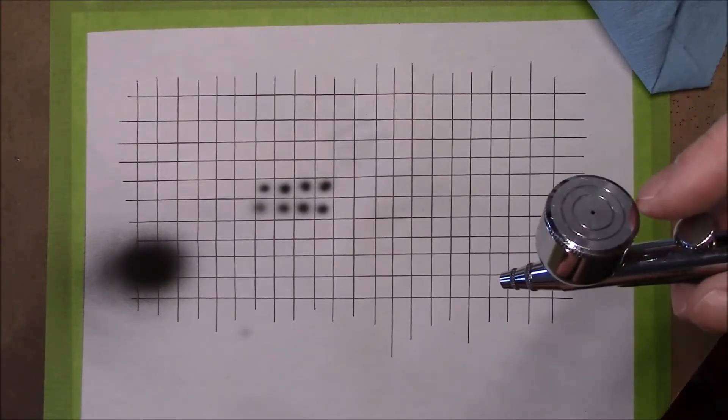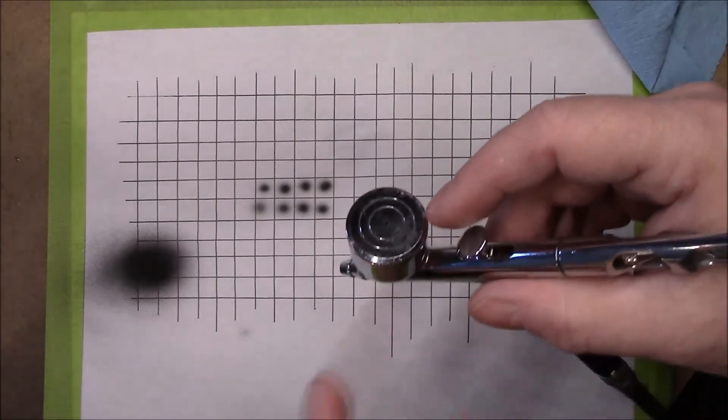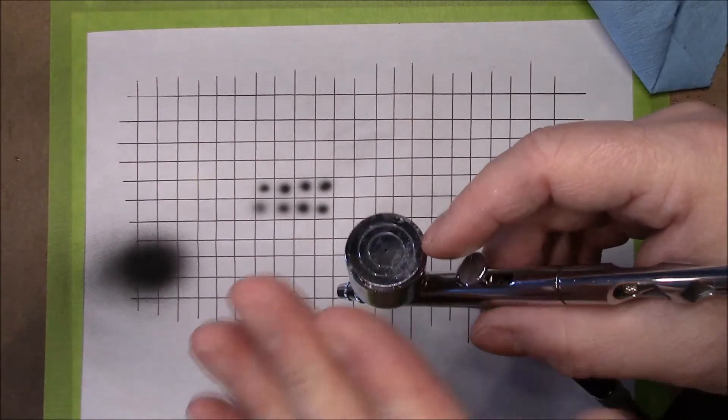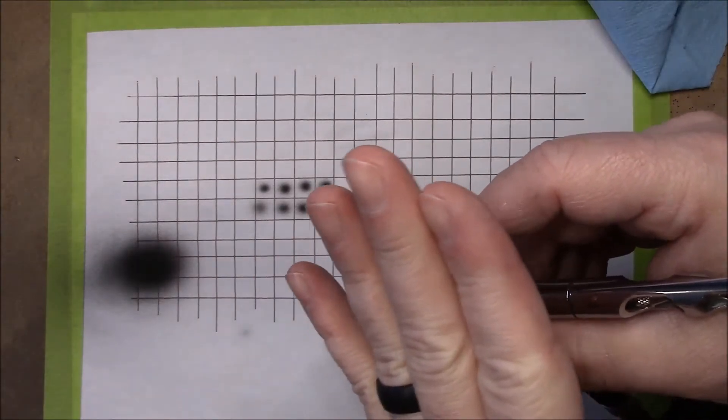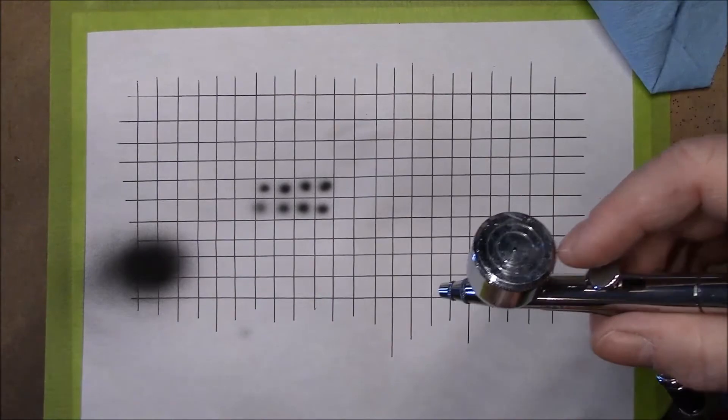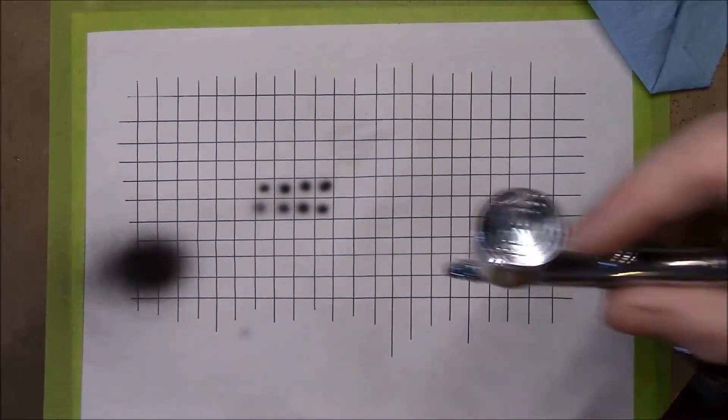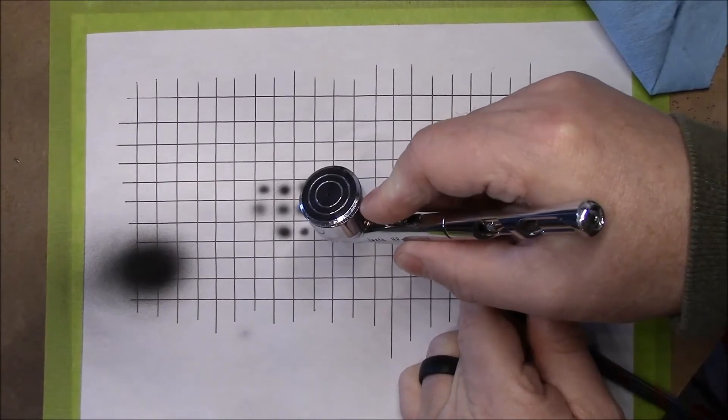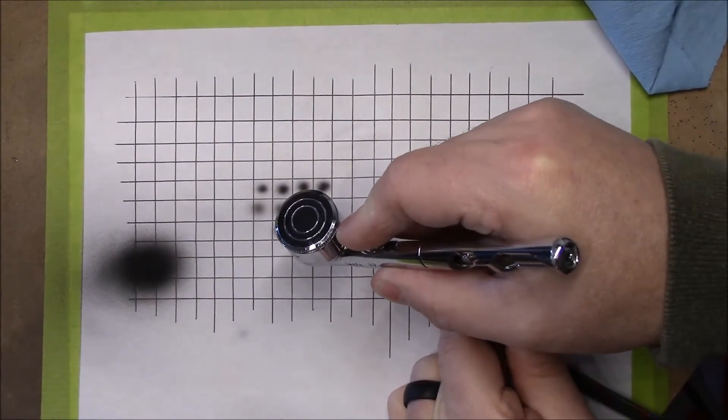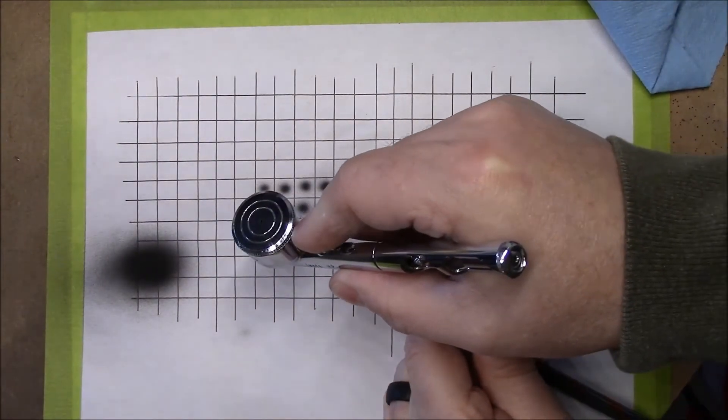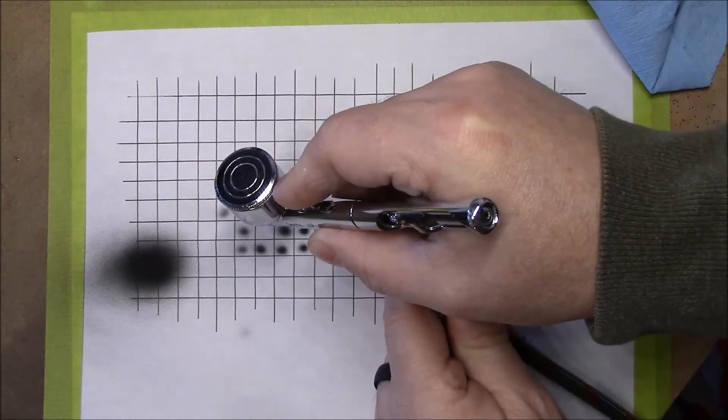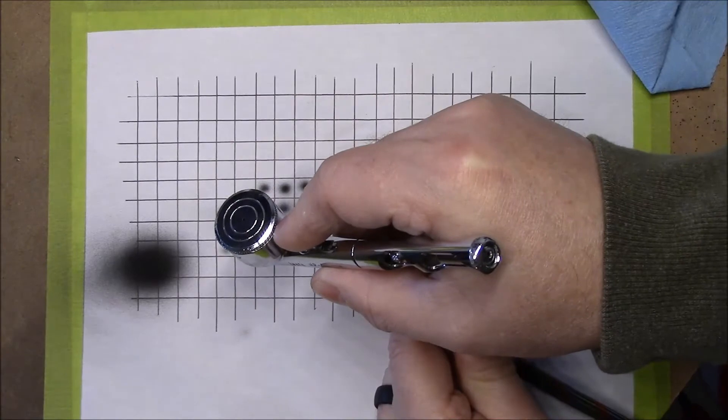So what I try to do is I primer, I zenithal highlight, I do a base coat first, first highlight, and then I switch to brushes and do it the rest with a brush. But this is the best drill you can do when you first get your airbrush. It's just start hitting these spots. Can I hit the center of these squares? Because that's going to teach you how to hold your airbrush when you're about to paint your miniature.